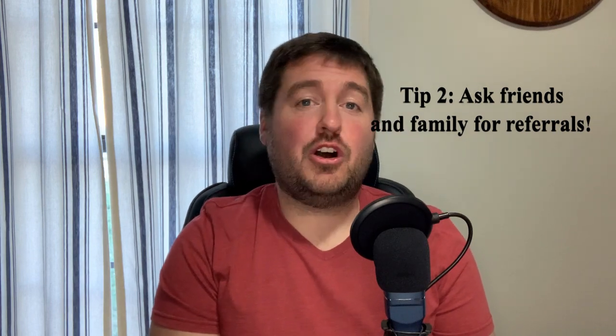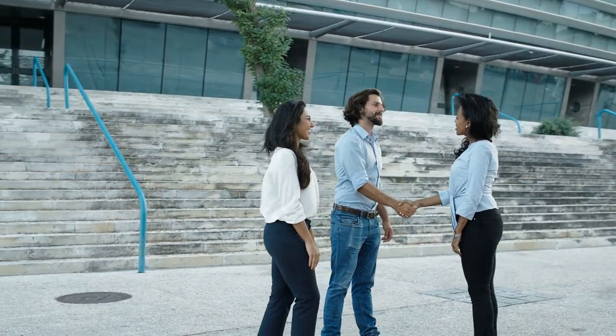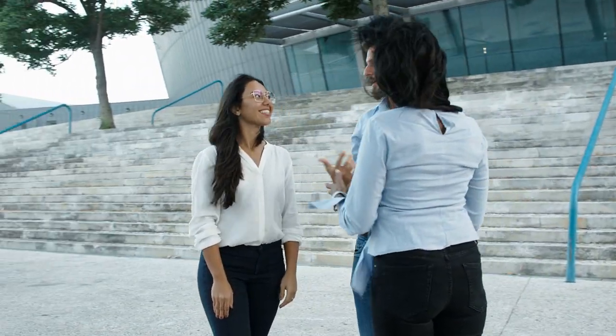Another tip, ladies and gentlemen, for tip number two, it's a real simple one. Ask your friends and family. Ask your coworkers. Ask people around you if they've sold a home or if they had to buy a home, if they know a realtor they've heard of. That is honestly the number one way most of our business comes from, is through referrals. Now, we definitely have some different avenues, like our YouTube channel, that we will get business from, but the primary source for a realtor's business is referrals from friends and family and coworkers. So definitely do that. That's probably one of the easiest ways that you can try to figure out what kind of realtor you need to work with.